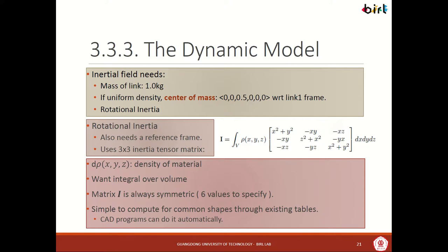Actually, this should not go here. This is wrong. Let me see. This is with respect to link one: zero in the x, zero in the y, and 0.5 in the z direction. That's where the center of mass is. We're just saying it's going to be in the middle of the box. WRT means with respect to link one, right? Link one is the blue one. So it's going up by 0.5 in the z direction.